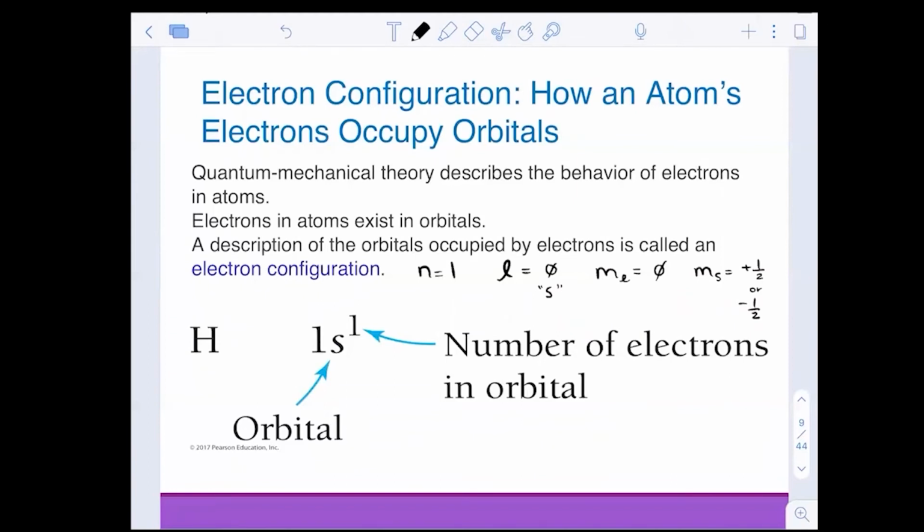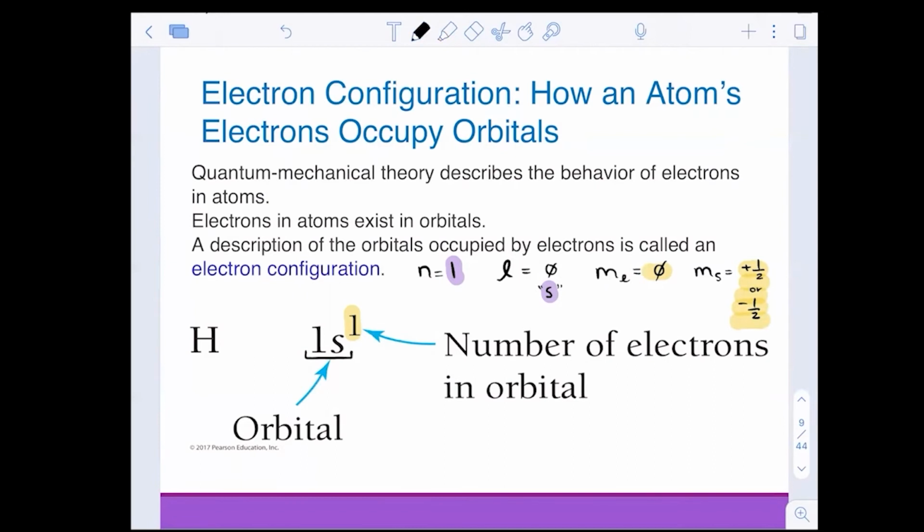Now, what we can do with that is do a shorthand. We'll take the N value, we'll take the shape, the S value, and we'll be able to merge those together into an actual orbital location. Now, that orbital, 1 being N, and S telling us L, that tells us a lot of information about the energy, the size, and the shape. The number up here at the top in the superscript is telling us information about the electrons that we can put in there. And that's the new part in chapter 3 that we're going to be able to discuss.